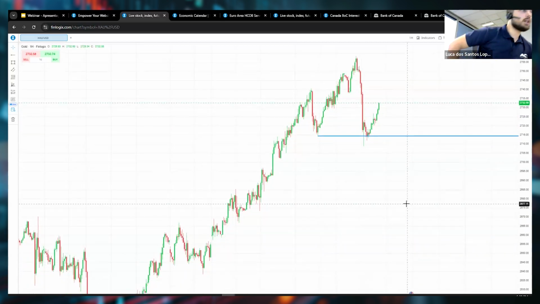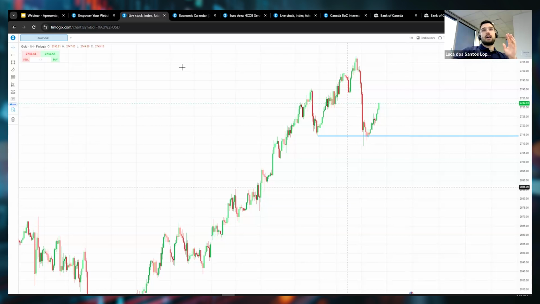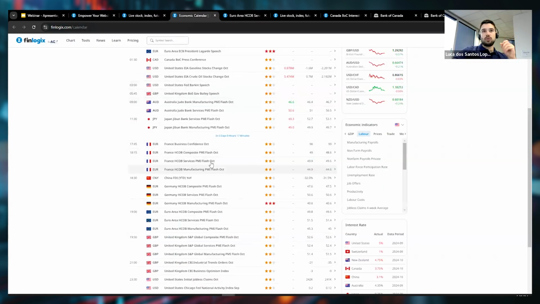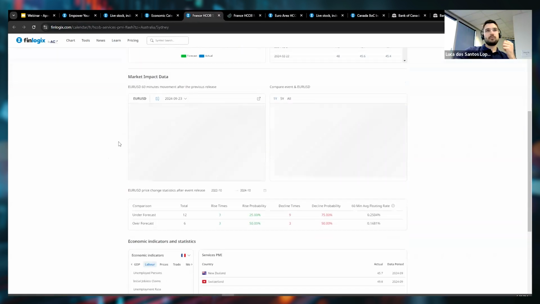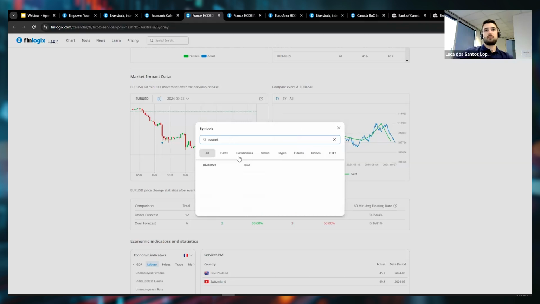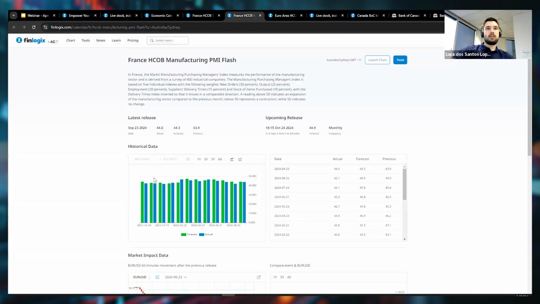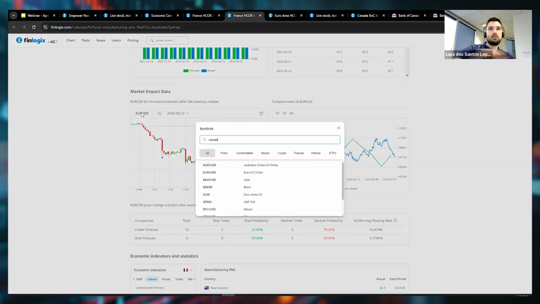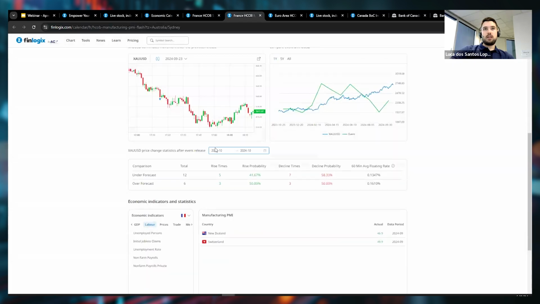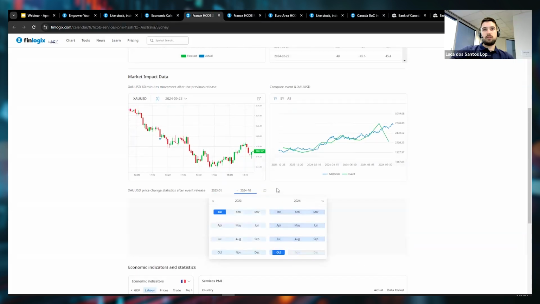Now, the question Satish asked me is, gold tends to decline when economic data such as the PMI from major economies like France and Germany beat the expectation, okay? And we can see that on the exact two I've showed to you guys. So if we come to any one of those, services or manufacturing PMI, we can put gold here. This one as well. This one is the manufacturing PMI. Let me just select here. Okay. And then let's go for the year 2023 all the way to 2024. And then this one as well, 2023 to 2024.